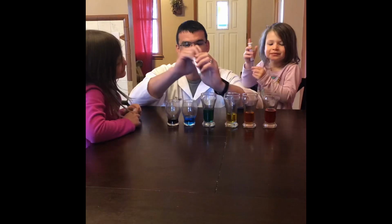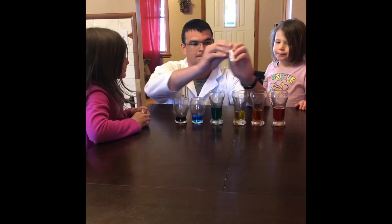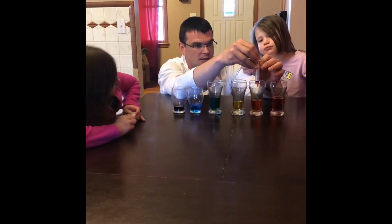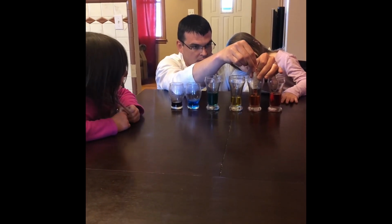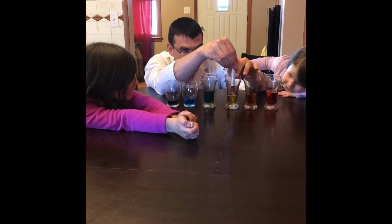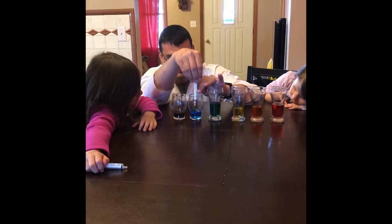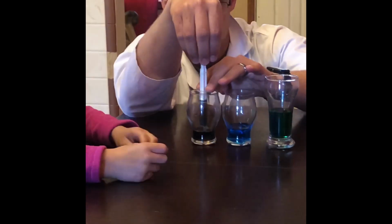All right, so we wanna start actually with the red, the highest density. And we just wanna suck a little bit into our dropper, all right? And then we come over to the next one, and we can suck a little bit more into our dropper. And into yellow. Into green, and into blue, and into purple.